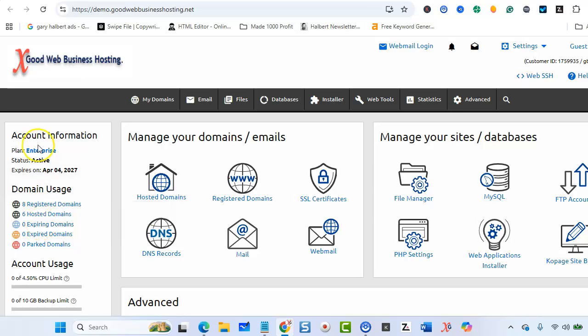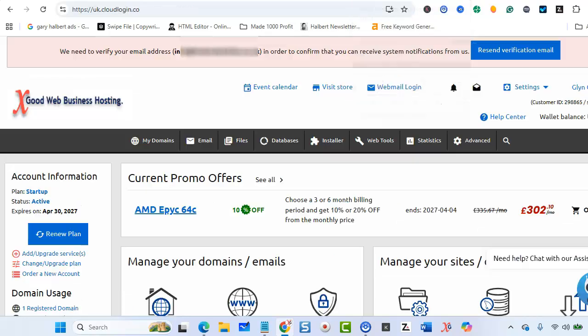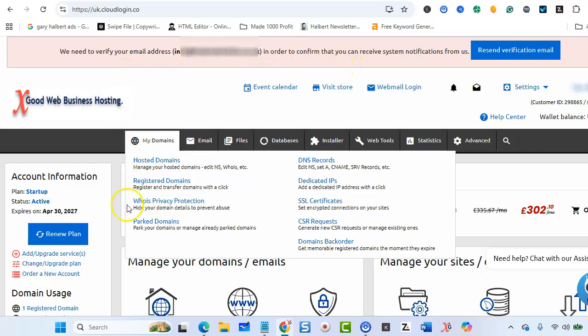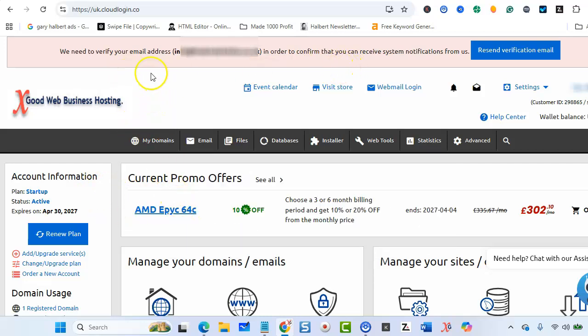So you can look down this side, different account details. If we go over to the paid for account, which is this one here, as you can see, it's more or less the same really. If you haven't verified your email address, then you can click on here and just verify it.